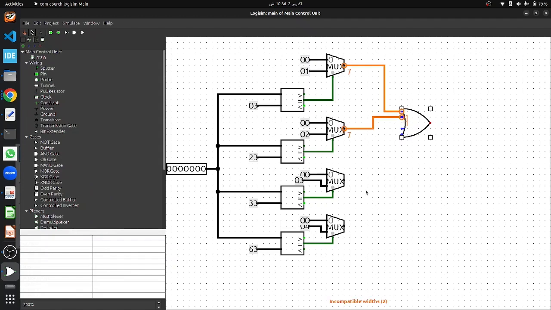Okay, so the main reason is that I want the output of the OR gate to be 1 if any of the inputs is 1. At the moment I'm getting an opcode of 3, so this comparator will be activated and it will select a high signal at the equal signal, which will operate this mux. And if the value is 1, I will be getting a 1 output at the mux side, which will be ORed with all of these zeros, because at the moment only one mux will be enabled.